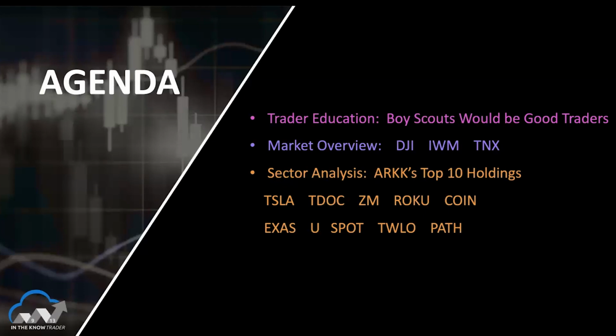So Boy Scouts would make good traders because they're prepared. And here, let me show you even, it's not only knowing when the game is going to change on what was a bull market into perhaps no longer a bull market. And it doesn't mean the longer term picture isn't obviously long term, you're still in a bull market, but the near term picture has changed for the first time.